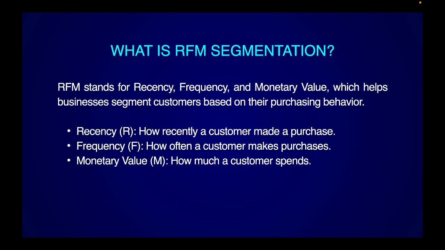High frequency, high recency, and high monetary value will be loyal VIP customers. We can segregate them into those groups. Next, if there is high recency, low frequency, and low monetary value, then they are new customers coming to the store. If we have low recency, low frequency, and low monetary value, then they are inactive customers, who made a one-time purchase and after that have not shown their faces again. So inactive customers are also there.